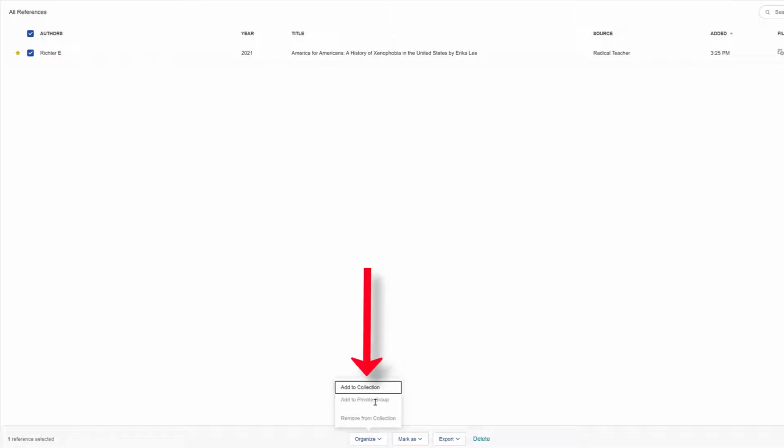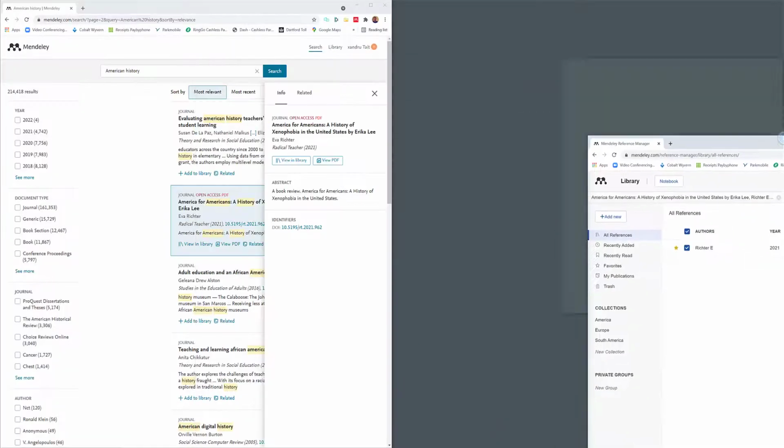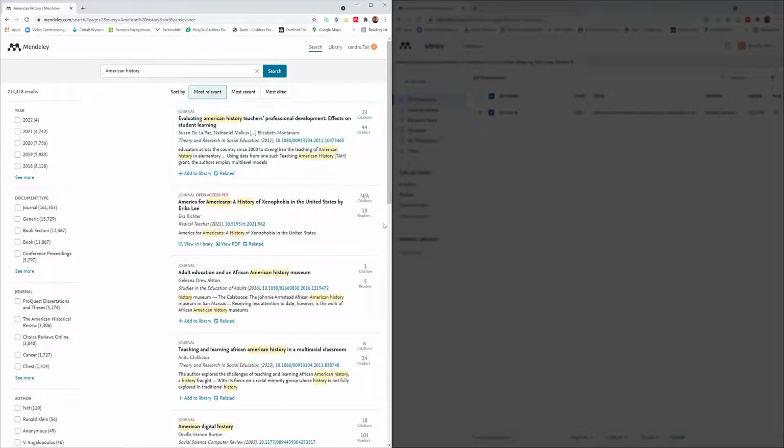You can actually create a private group as well to share your sources if you wish. So there you go, gather all your sources, but I'll do one more. So let's drag that to the right, lock it in, close that. Let's go down and find another one. So I'm looking for something with a journal. You don't have to use something with a PDF if you don't want to. Bear that in mind.